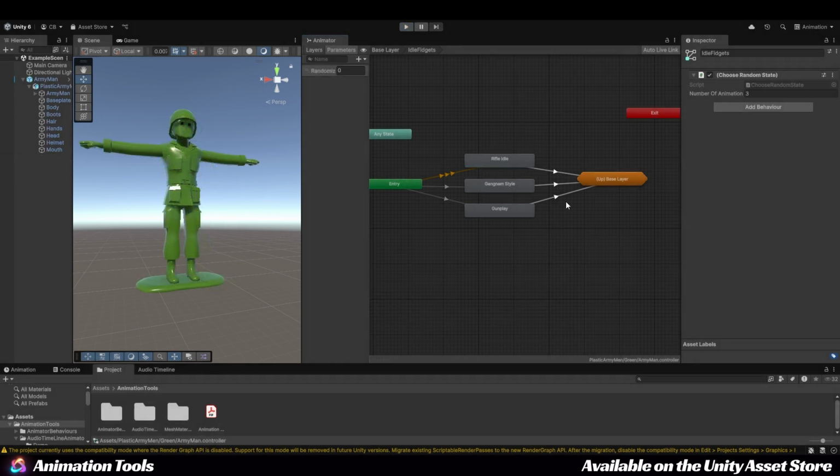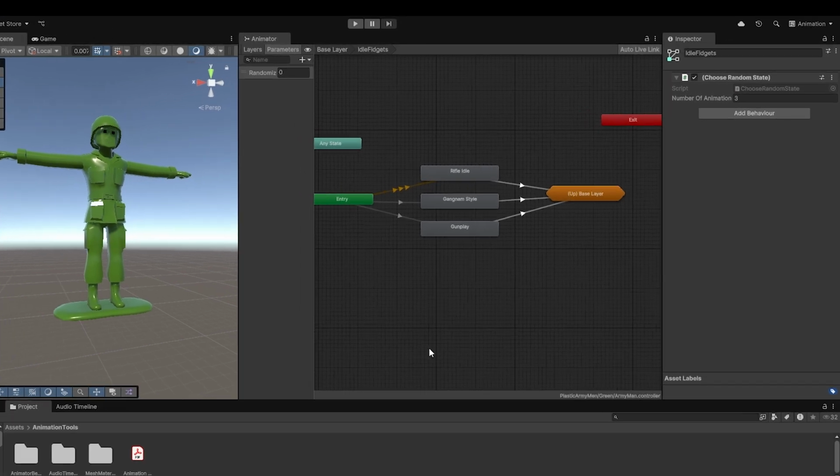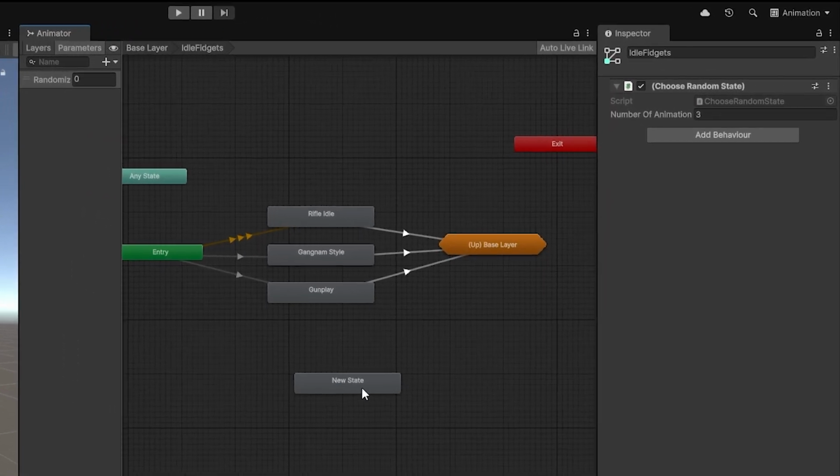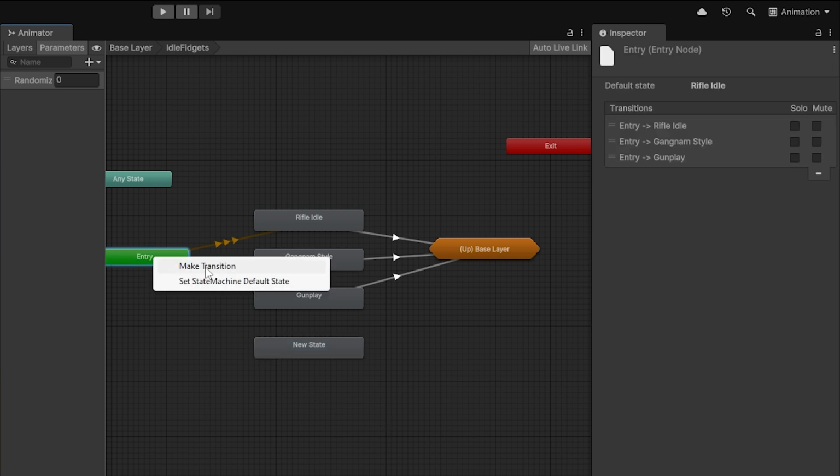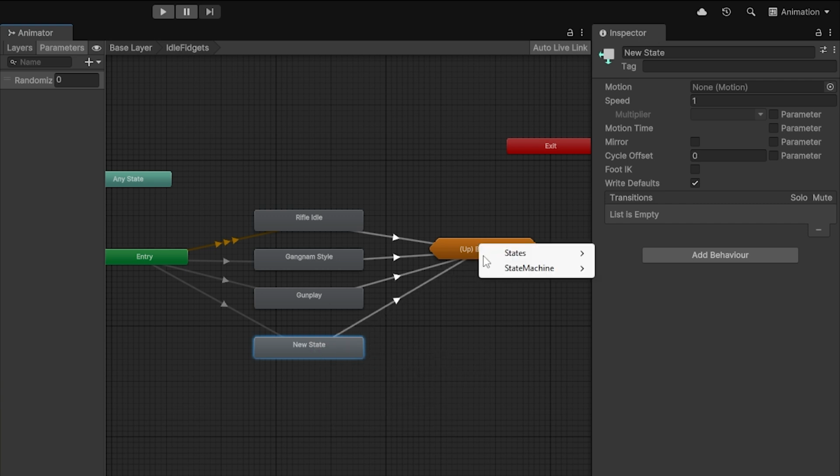So if we want to add any future animations to this idle fidget, we can just simply drag them in. We can just create a new state and assign the animation up here, but we do need to create the transition in and out for each one, going back to idle.